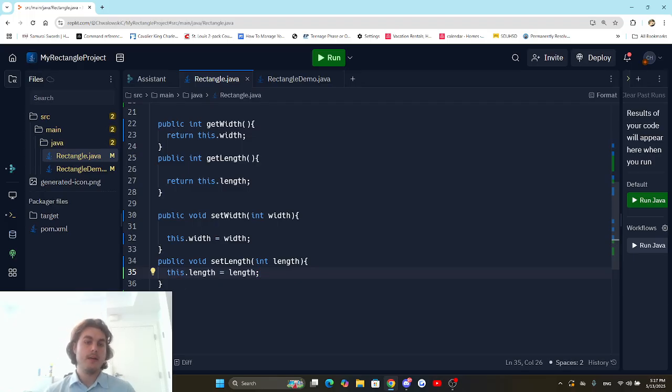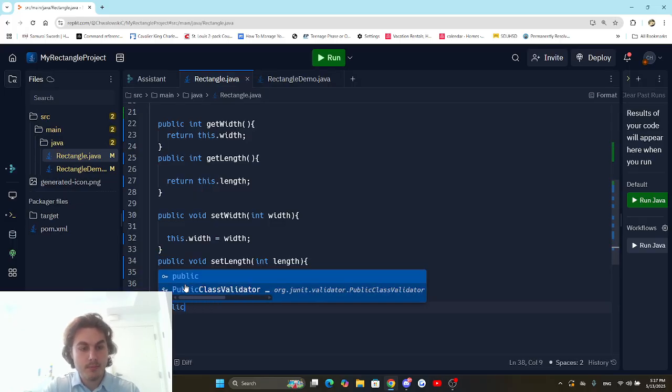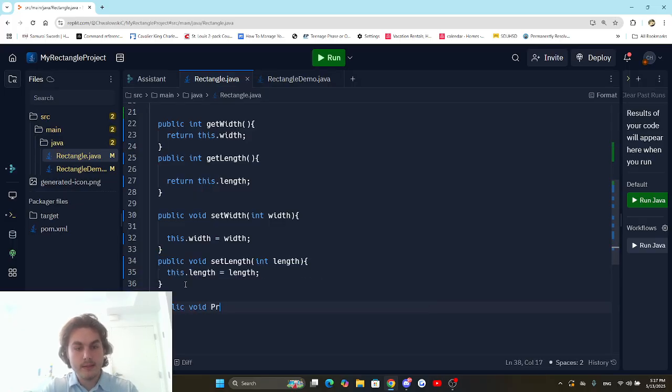Now we're going to add two other functions here: a print info function where it prints all the info that we want out of this rectangle, and then print the dimensions. So we're going to do public void print, remembering camel casing, printInfo.